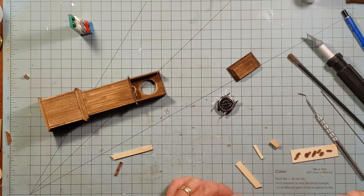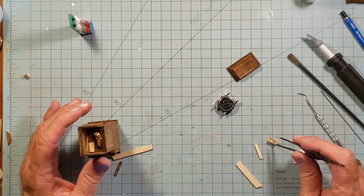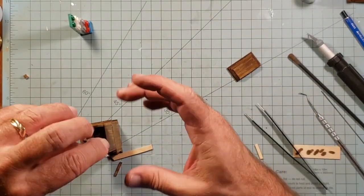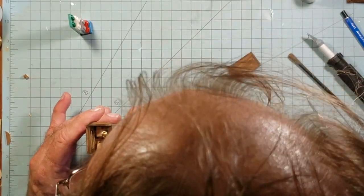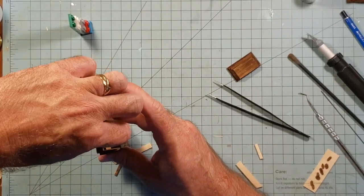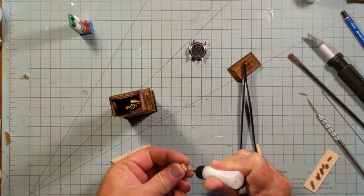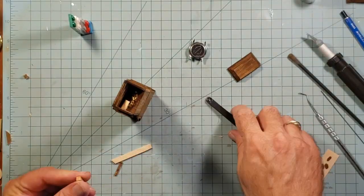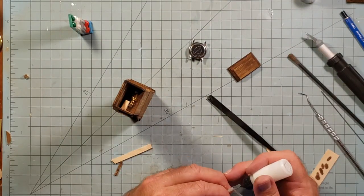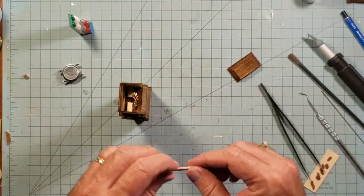It ended up being about 1/4 of an inch. So I cut off some little dowel and stuck them there, as you can see, to hold that watch up in place while it's sitting there. And then I'm going to take some small scrap pieces of wood that you see laying about, and I will cut a little holder to slip in behind the watch to hold it up against the face.